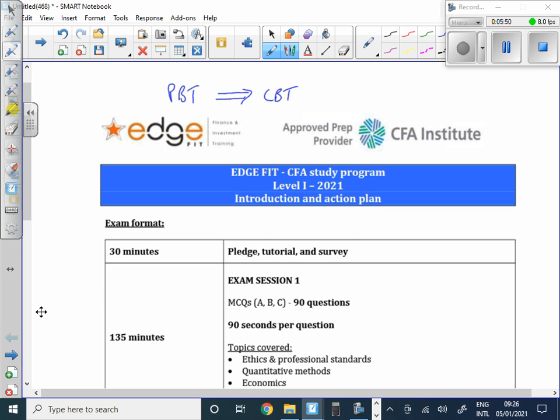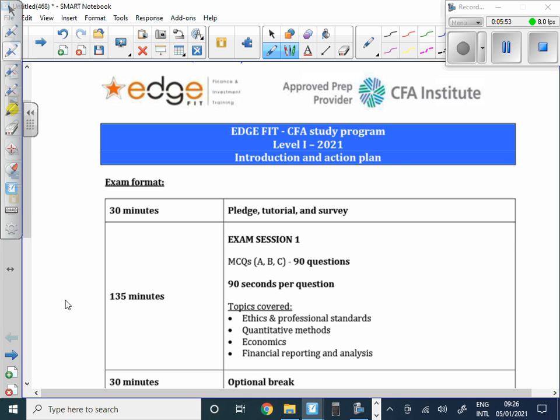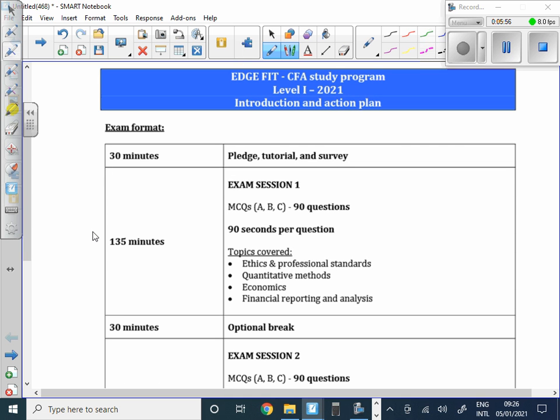Some of the good news is that your actual exam time has been reduced somewhat. If you have a look over here, guys, I'm just trying to do a bit of a comparison for the guys that were familiar with the old system and pushing you through onto the new system. On the old system, you used to write for 3 hours, 180 minutes, for 120 multiple choice questions. And that was all paper based. You had a pencil. You had to color in your ABCs, whatever it happened to be, on your multiple choice questions, and that was how the old system worked.